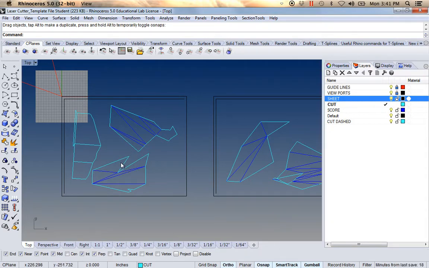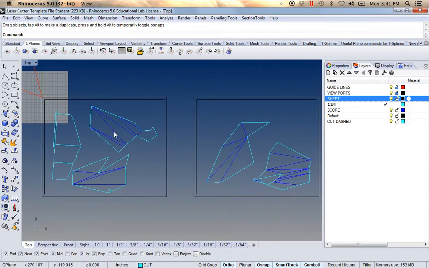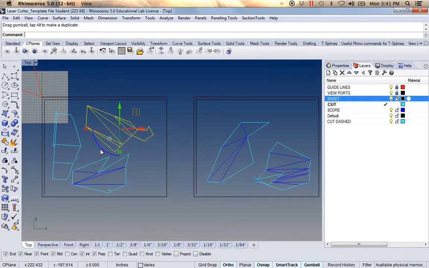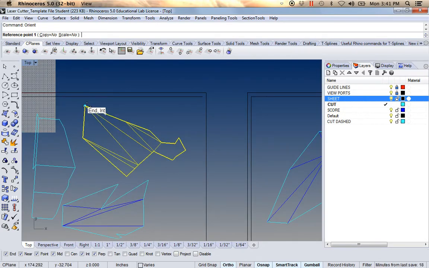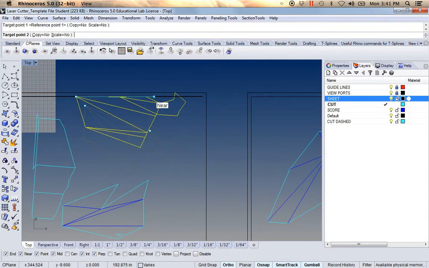it makes it really useful. Another useful tool to use, instead of having to constantly move this thing and rotate it with the gumball, is the orient command. Copy equals no, and you can just select 2 points, 1, 2, which should match up to 2 points, that one and that one.